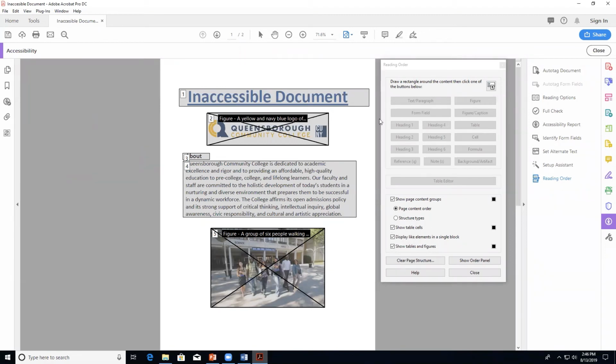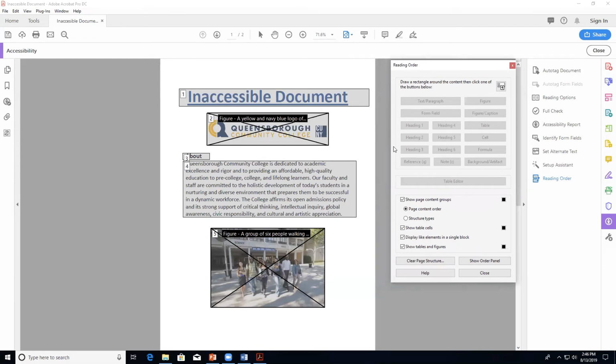Just keep in mind that if you have lengthy PDFs or any documents that have a lot of content, it's best to make them as simple as possible, again, for those with learning disabilities, but also because it could take some time to make it accessible when it comes to tagging. That's something to keep in mind with lengthy PDFs and the process of accessibility. Okay, so everything's in the correct order.